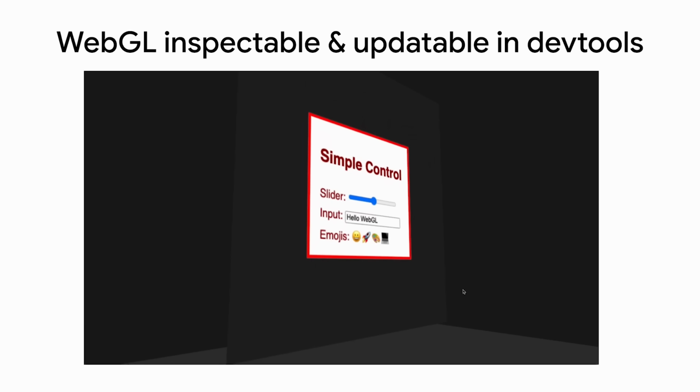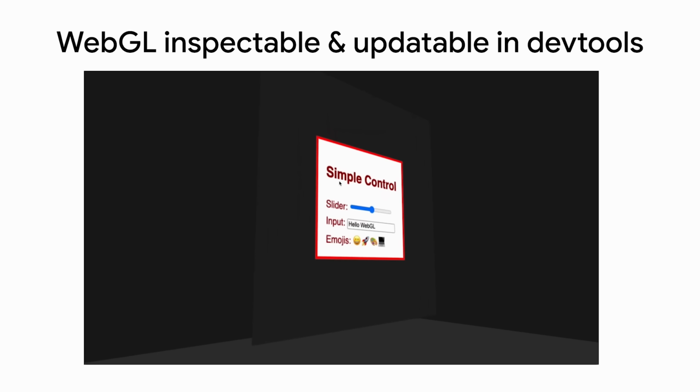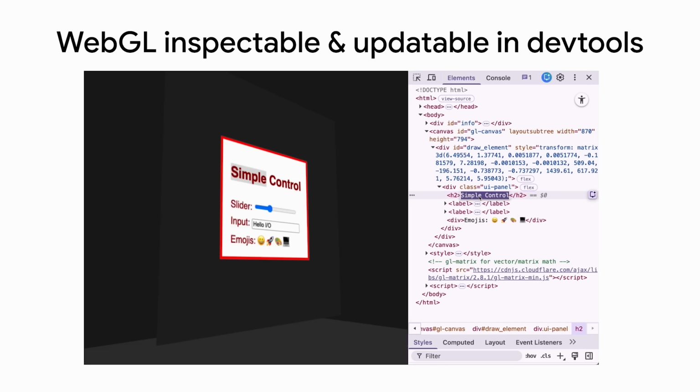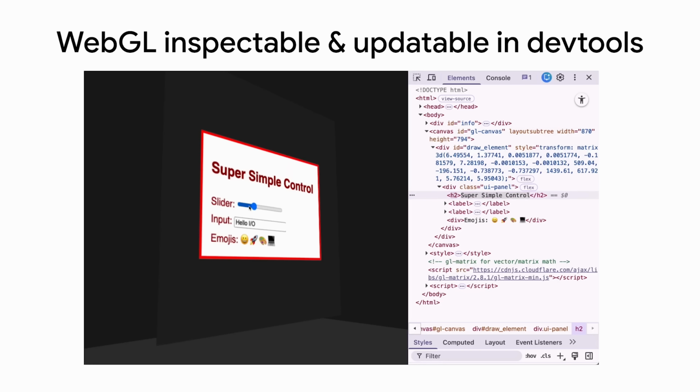In a slightly more practical world, we have this simple WebGL example where you can see this UI is painted into a texture. But I can actually still utilize the text, utilize the slider, or input text myself. And then because it's all just hooked up through DevTools, I can even right-click on this and say Inspect to see this UI right here. And I can actually even say, well, this is actually a super simple control. And you can see that the UI will just update there automatically while staying fully interactive and exposed to all the other browser features as well.